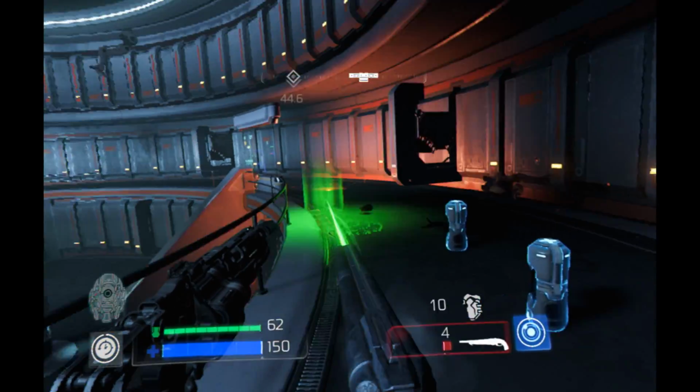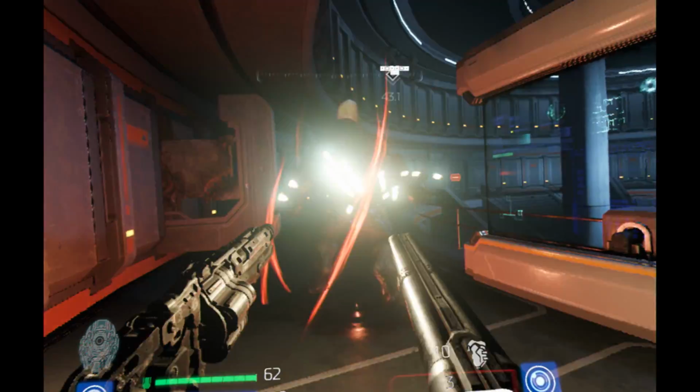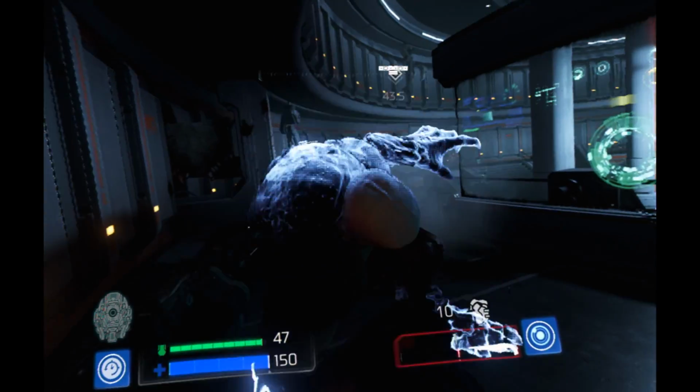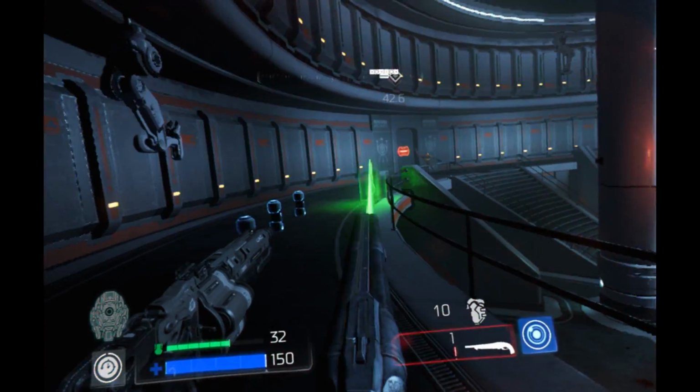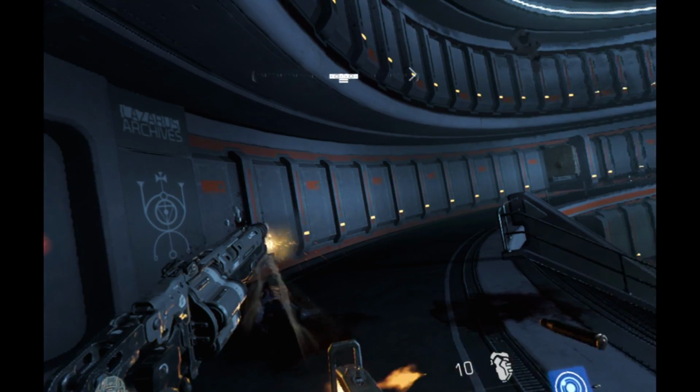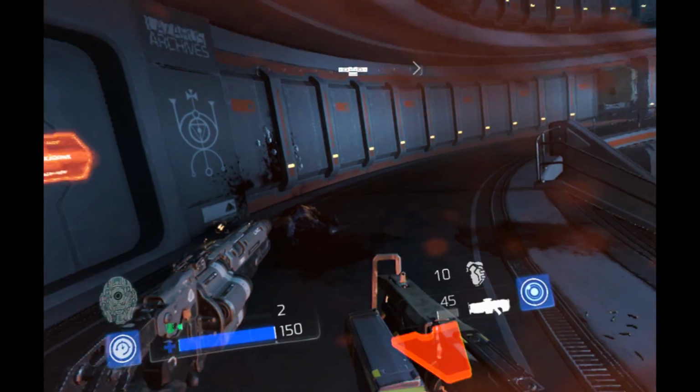But I would say that Doom is probably the better playing game, mechanically. I had more fun playing it in VR, although even in that case, there were times where it felt like the VR kind of got in the way. And then I was like, man, this would probably be better with a controller. So it's hard for me to recommend any of them outright.